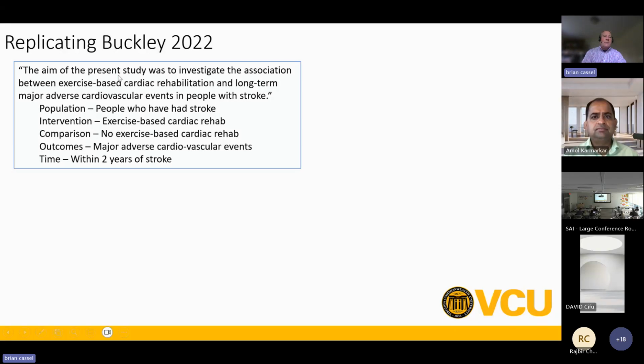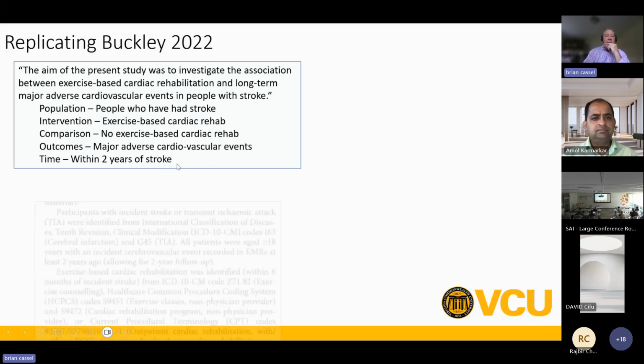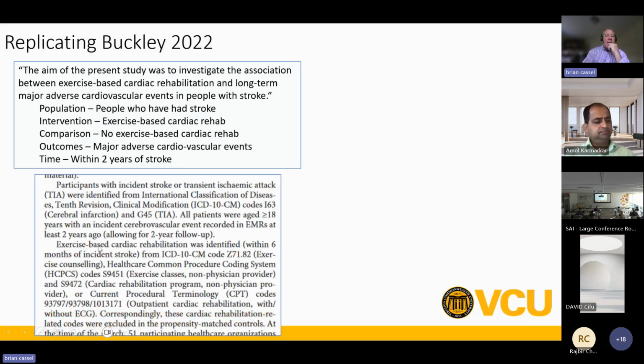So here you see the research question. I put this into PICO format so that we can more clearly understand what we're going to try to do when we get into the query builder. You can see that some of the criteria are beginning to be indicated through this, as well as the outcome and outcome time window. In their methods section, of course, they spell out the details for this. So they have the identification of the stroke population, the age, kind of a time window for phenomena that they're going to use, and then their intervention codes as well.